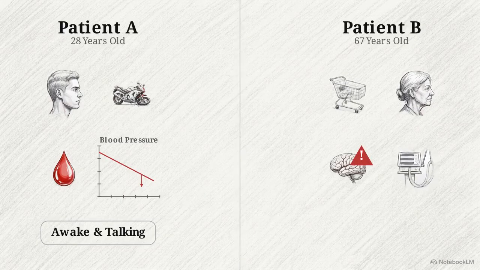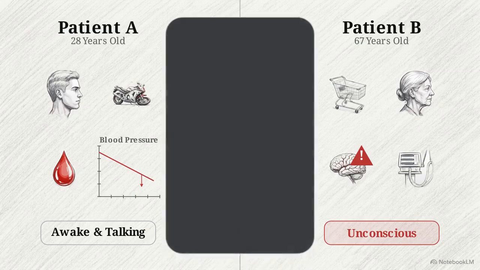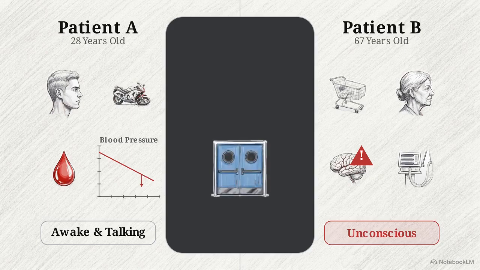Both patients need surgery, but as this central icon shows, your resources are capped. The hospital's second operating theater will not be ready for another 30 minutes. One patient can be treated now, the other must wait. Based on these initial reports, you have to decide. If you were the doctor on duty, who would you treat first? Your thinking time starts now.